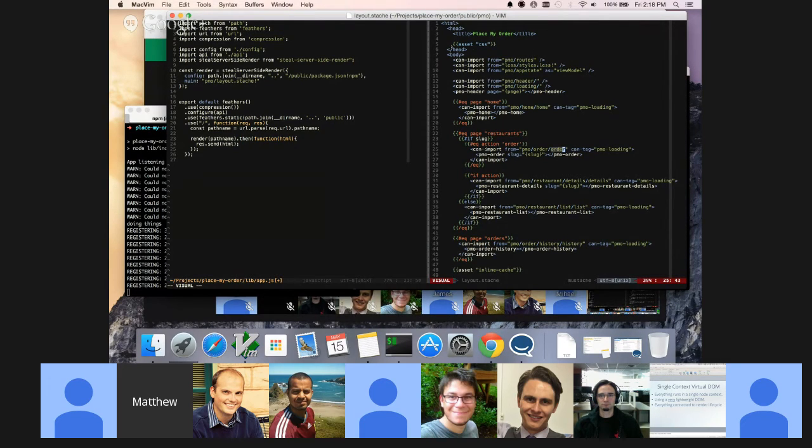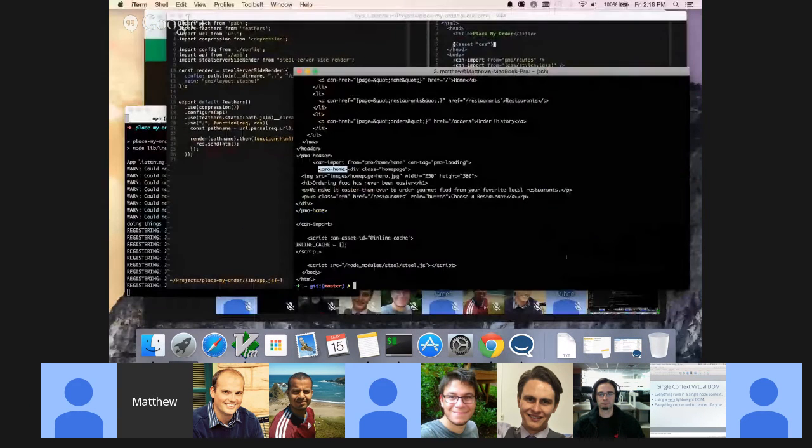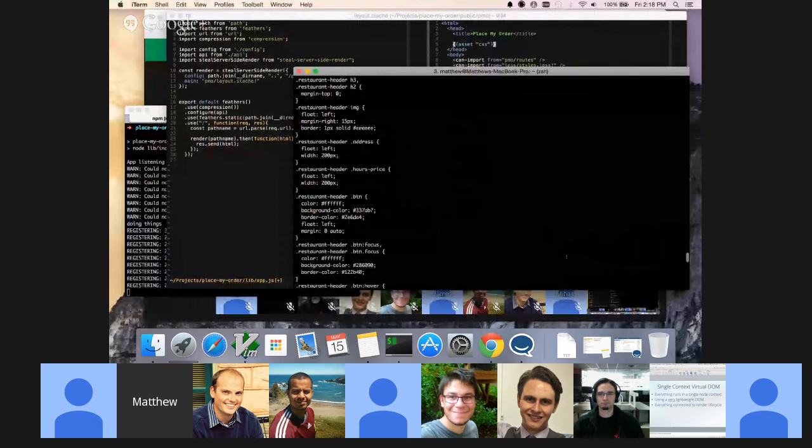Along with Steal server-side render, it gives you a nice little helper asset, so a plugin can register itself as being a provider for a type of asset. The CSS plugin is going to register itself as a provider for CSS. I can show you when it renders. Oh, yep, here it is.